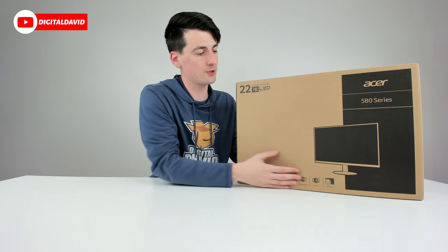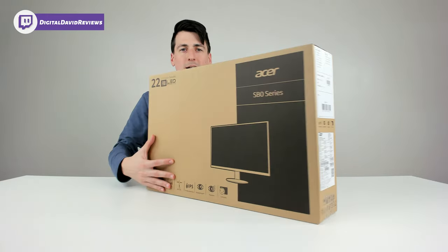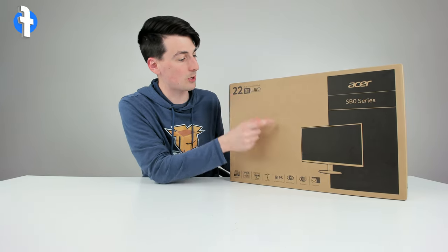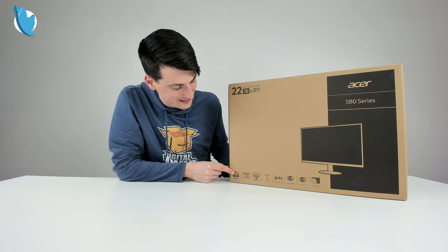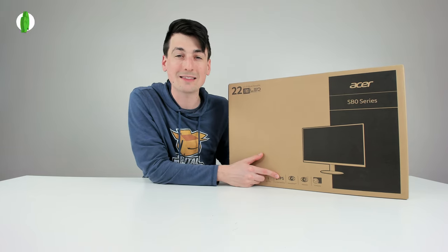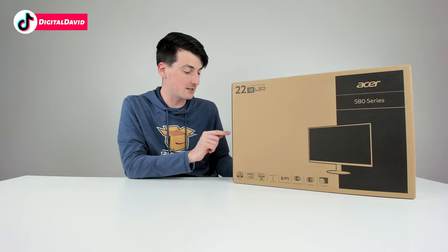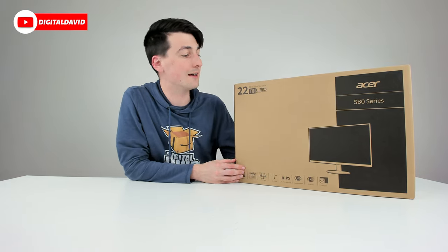So first things first, you can see the retail box and packaging right here. We can rotate it around so you can see it from all different sides and angles. We learned a lot about this product straight from the product packaging. 22 inches, 21.5 inches technically, measured diagonally. Full HD, so it's 1920 by 1080p. AMD FreeSync, ultra thin. IPS panel, so we get the nice viewing angles and colors with it. We also have more tech specs on the side. It's 250 nits for its brightness, 4 millisecond response time, and supposedly up to 75 hertz using HDMI.